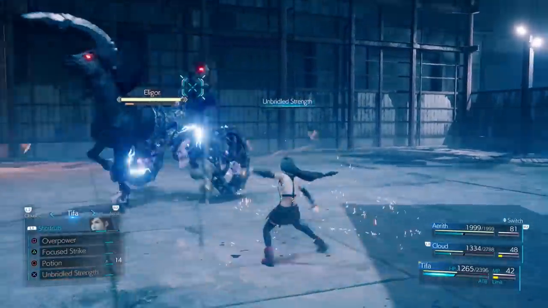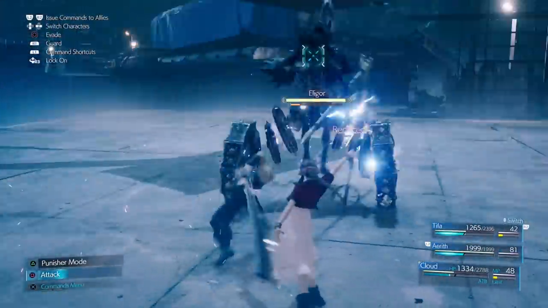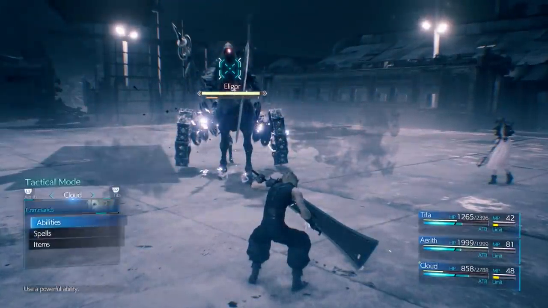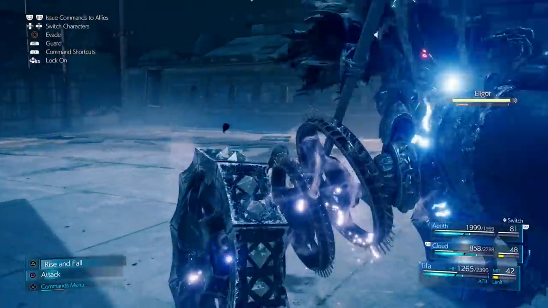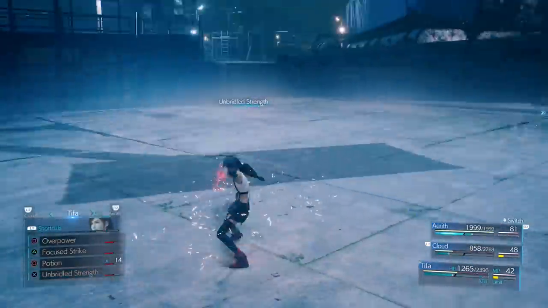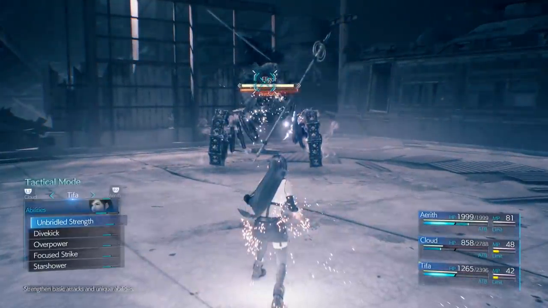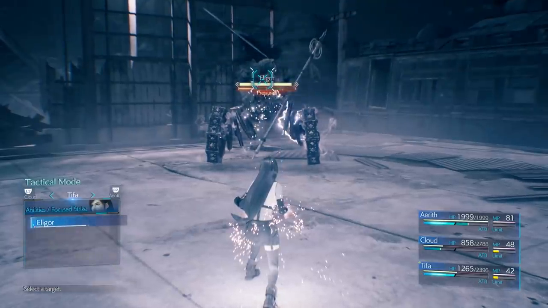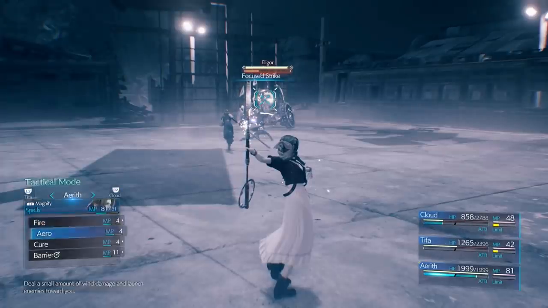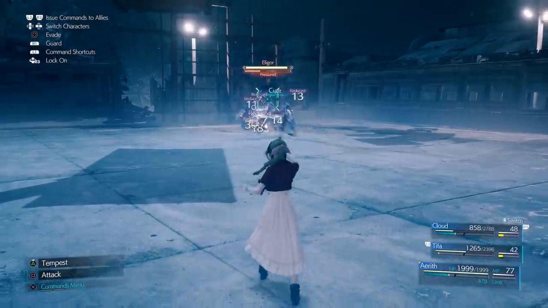Okay. I'll take care of him. Hang back. Cloud, build up a steal, please. Block. And steal. Keep it together. Let me handle this. Failed to steal. Bummer. Okay. Tifa, hit it with focus strike. Aerith, I'll show you what I can do. Start curing people. I'll take care of you. Thank you.